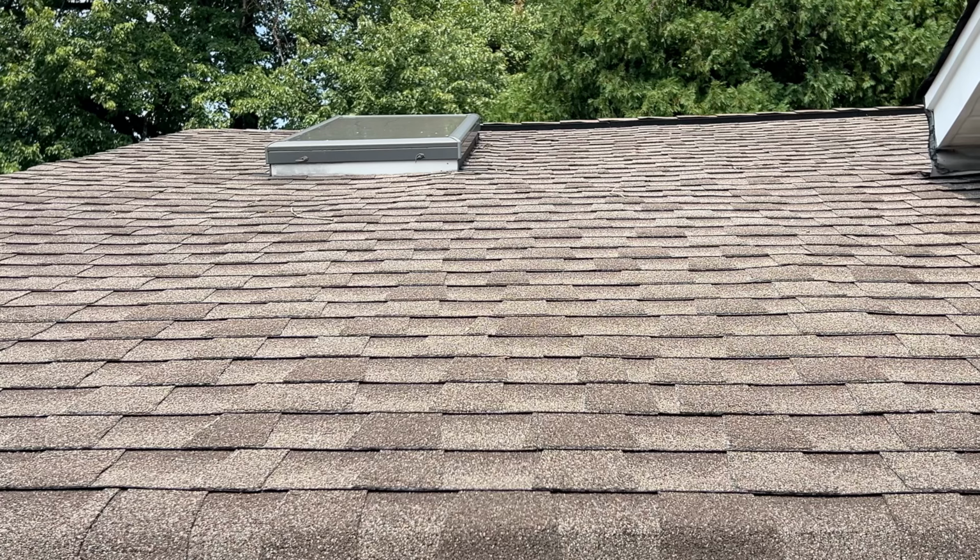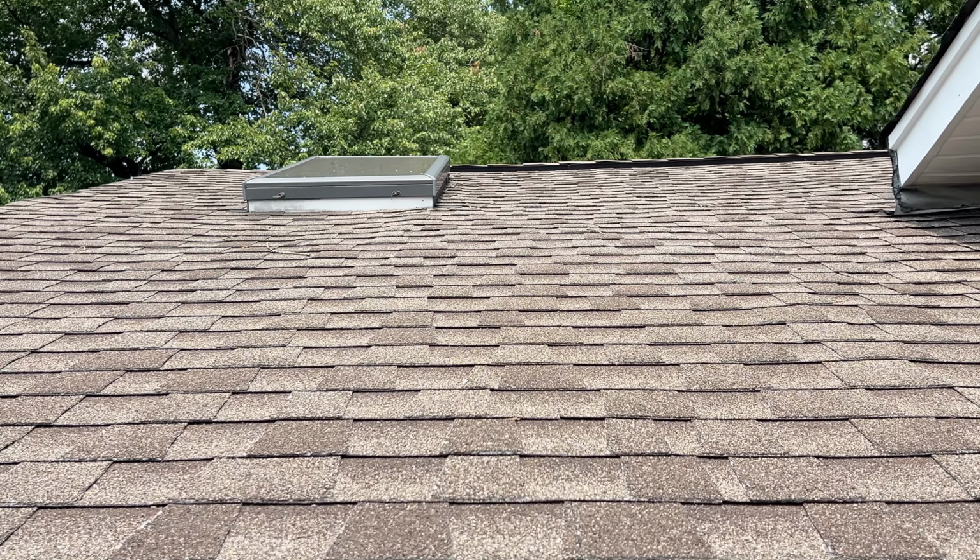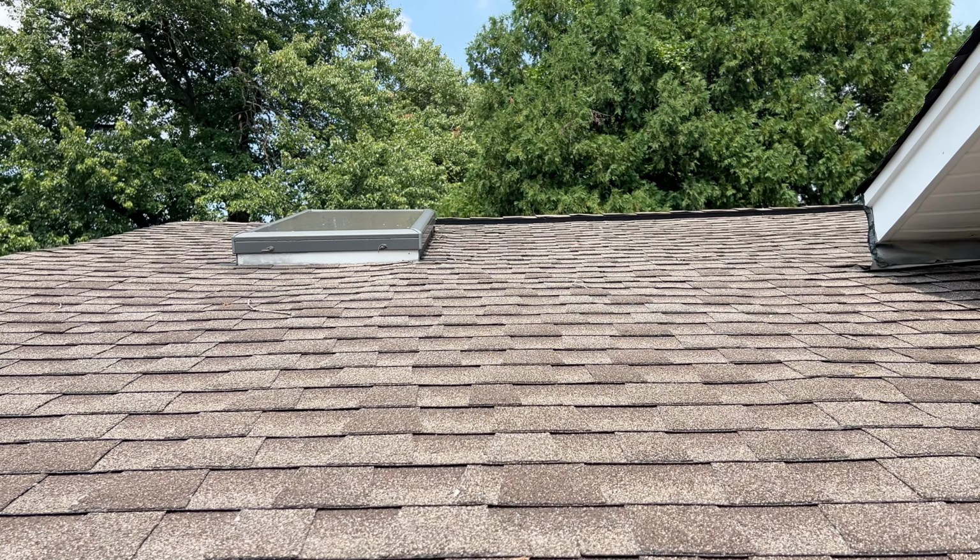If, and this doesn't happen with every property, but if you have the opportunity to look up on the roof and take a look at the shingles, what you're looking for is anything that looks like missing shingles or shingles that have been popped up or damaged through weather, wind, all that stuff. If your shingles aren't laying flat like they're supposed to be, then there's potential for water to get underneath and ruin your roof. And a roof is one of those big ticket items that most people do not want to come out of pocket to pay for, especially not when you first move in.